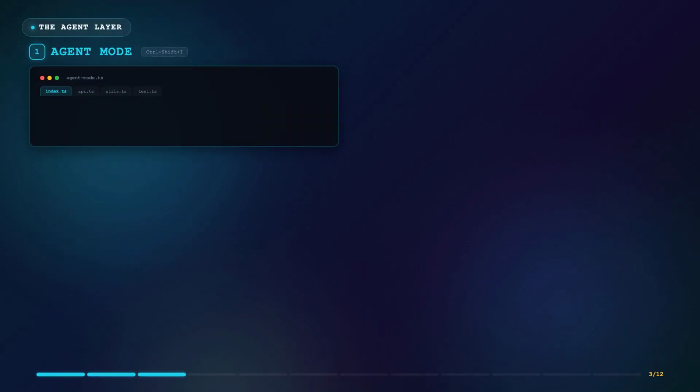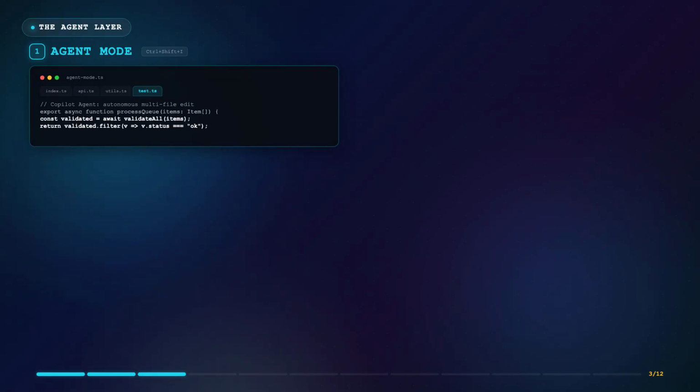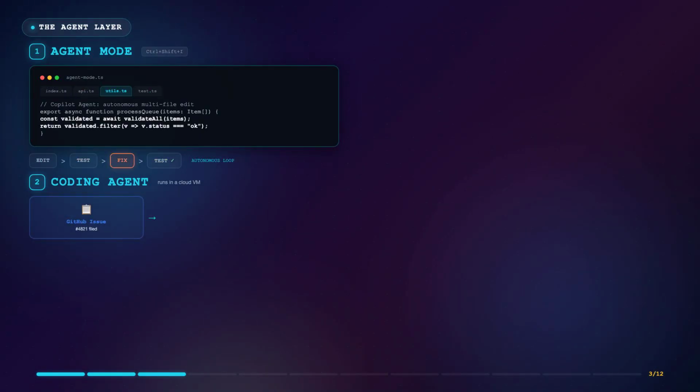Feature 1. Agent Mode. This is the biggest upgrade to Copilot in 2026, and most developers haven't turned it on. Instead of suggesting one line at a time, Agent Mode turns Copilot into an autonomous problem solver. You describe what you want.